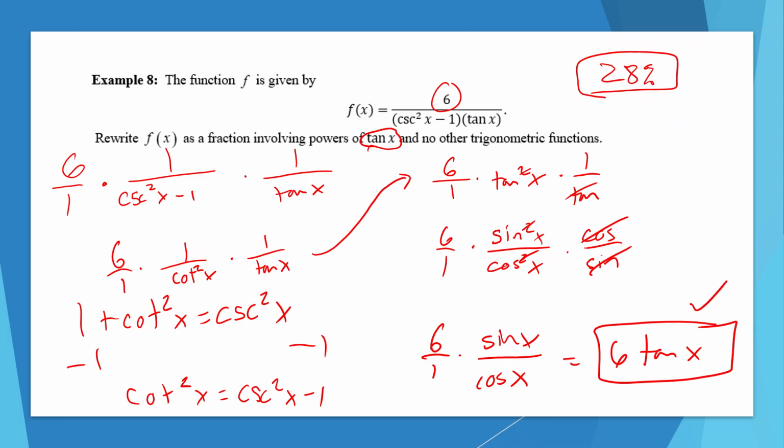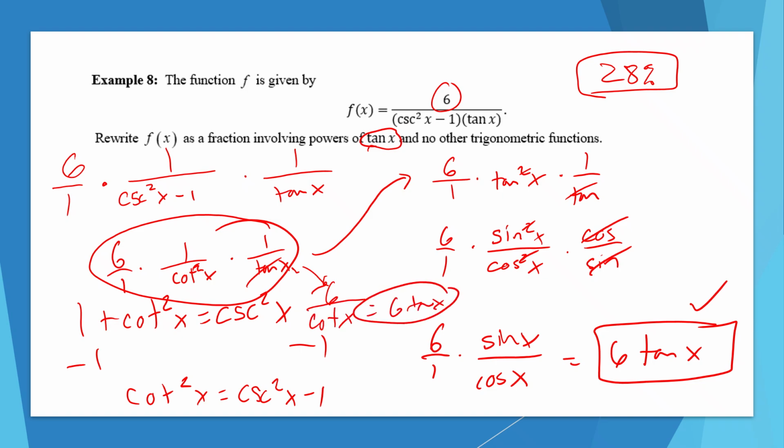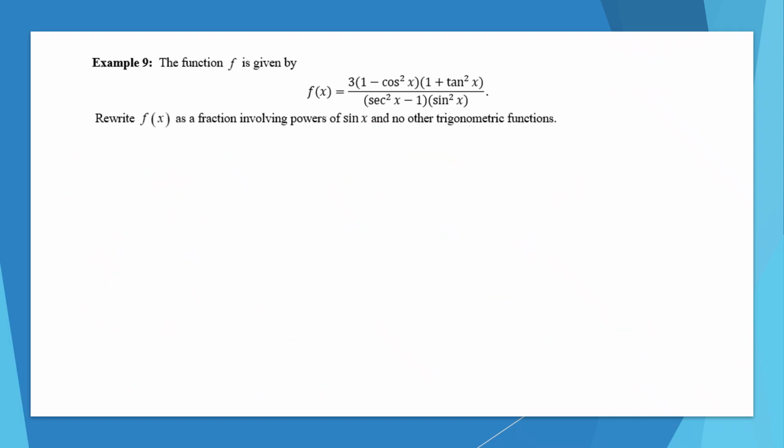And so that was the correct answer on the AP exam. You did not need to go through all this. Honestly, as long as you showed that work and then you showed that you canceled out a tangent and a cotangent, you would then have 6 over cotangent x, which is 6 tan x. That would be enough work to get full credit for this question. All right, number 9. This one is a tricky one, so pause the video now, try this one on your own.